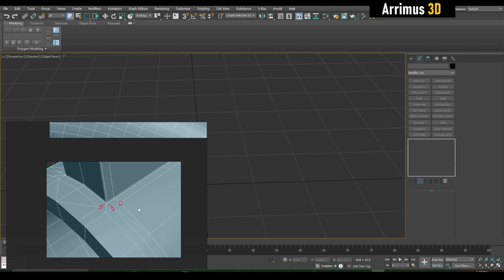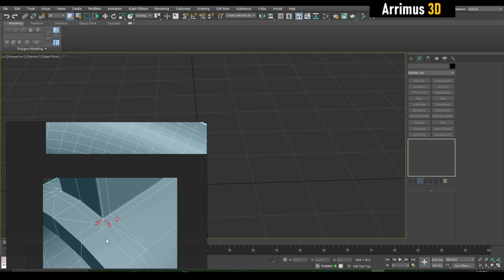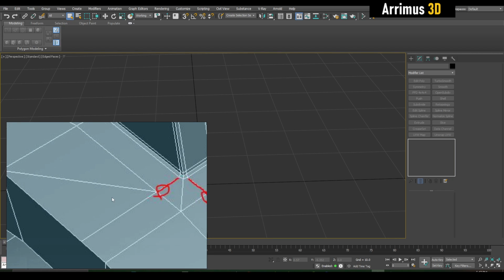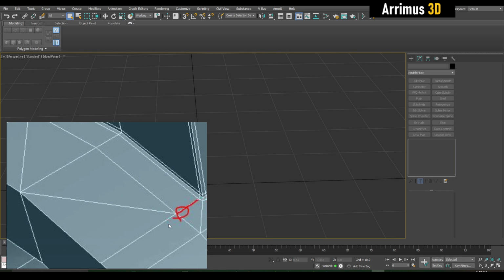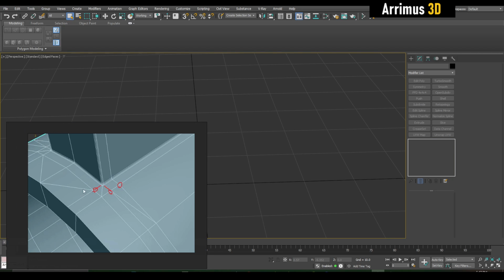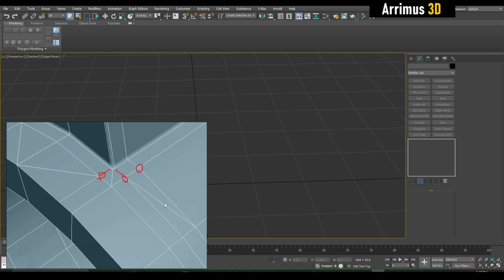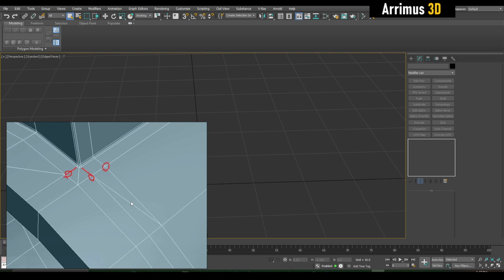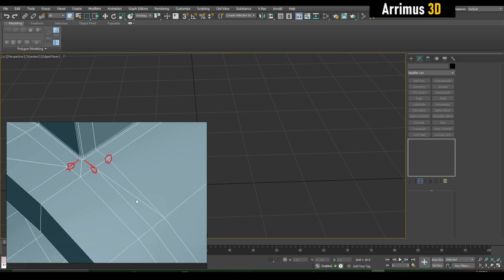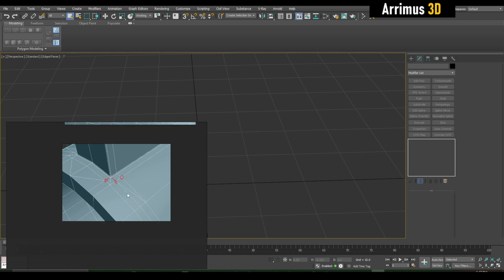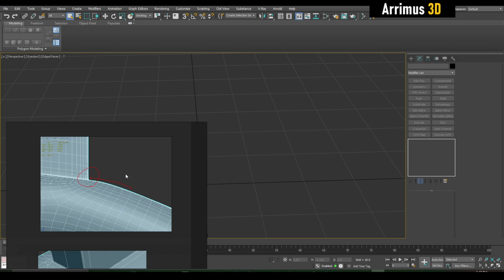Let's continue. So we've got several issues happening here. The first thing is we have these little edges forming triangles. Unless you're creating a low poly asset, you should always avoid triangles if you can. Maybe you can get away with triangles on some parts, like characters, but where the distortion would be noticeable, the simpler the design is, the less you get away with triangles.